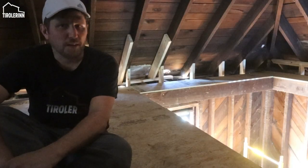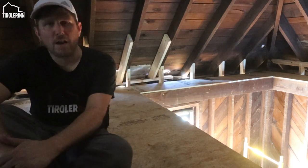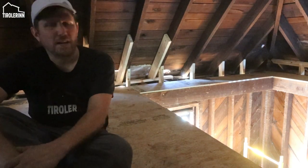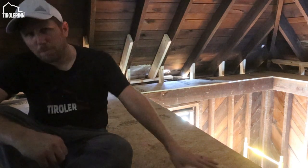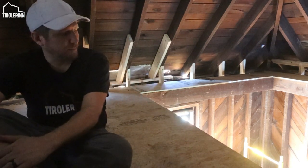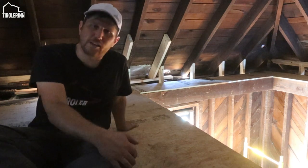Even though it might not be a lot of progress to show this week, we have just been doing a little bit of perimeter flooring and cleaning out the rafter tail ends. For me personally, it was a big step forward, because this means this room is gonna be complete for rough framing and everything as soon as we put this wall up. The wall is coming up next week. We're gonna put that up and finish this room completely so we can move on to the next project.